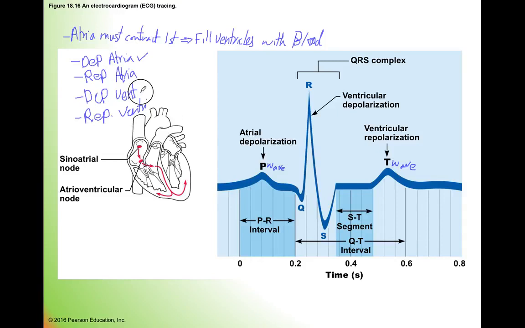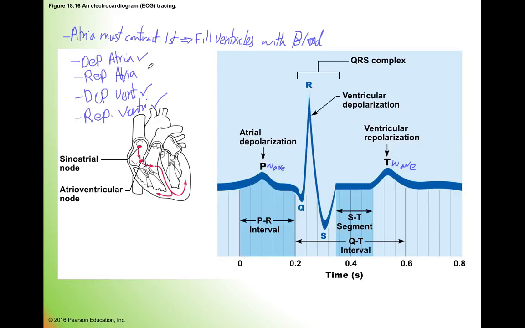The next structure that's going to be visible to you is depolarization of the ventricle, which is represented as this very pronounced structure called the QRS complex. It is going to be larger because ventricles are larger. They have more elaborate networks of non-contractile cells. Therefore, the electrical impulses will be more pronounced. And then lastly, we have repolarization of the ventricle, which is represented by your T wave.